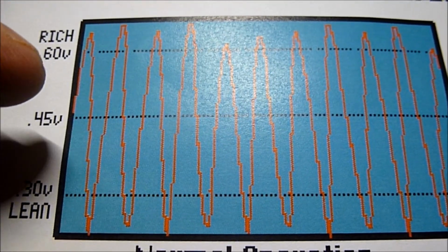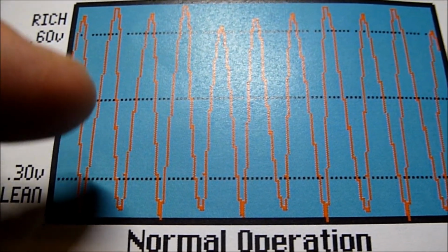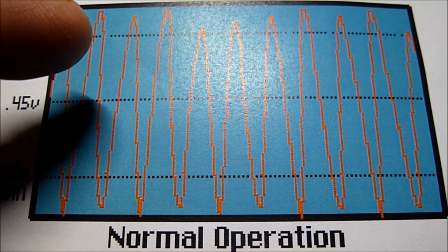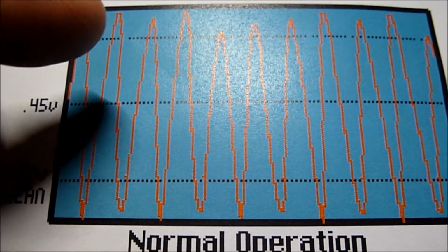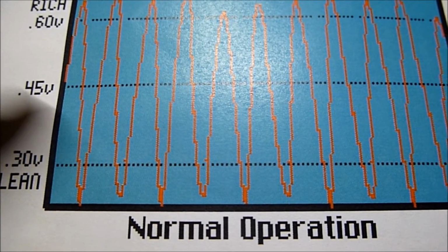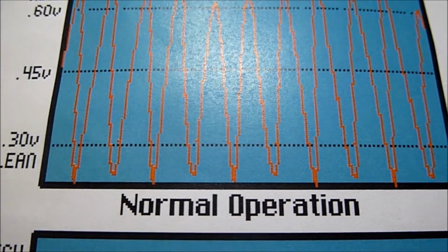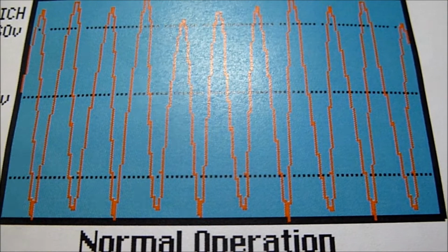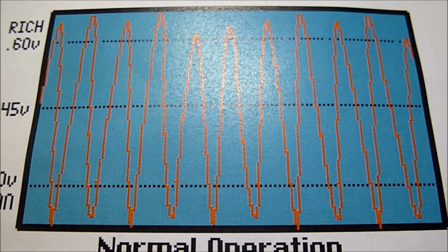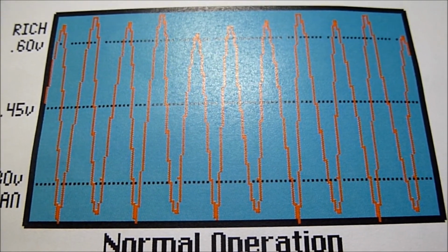So the short-term fuel trim, as it's going rich, will go negative. We go past 0.45, and now we're going lean. That gets detected as soon as it goes past the ideal ratio of 14.7 to 1, and the PCM wants to go rich again. So when we go lean, the short-term fuel trim will go positive, and this happens very quickly. You might see your short-term fuel trims changing between plus and minus very quickly, but only by about 2 to 3, plus 3 or minus 3. That's normal operation of the upstream oxygen sensor, and that's how it works.